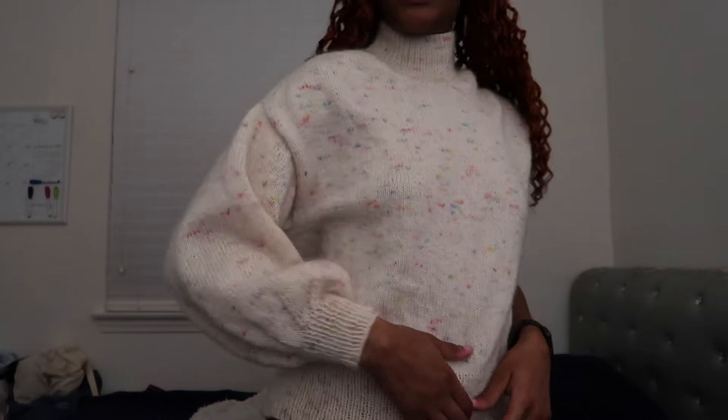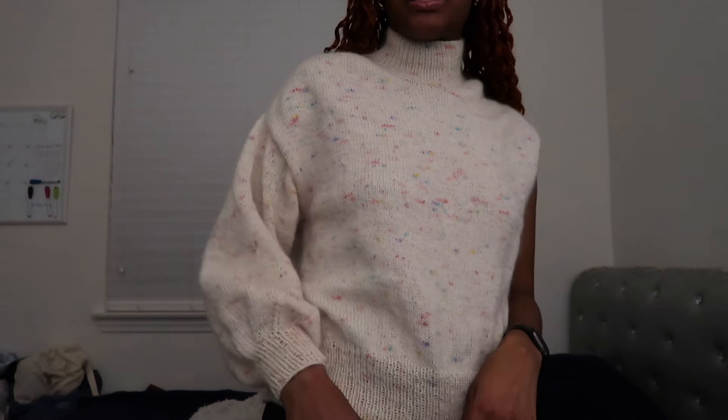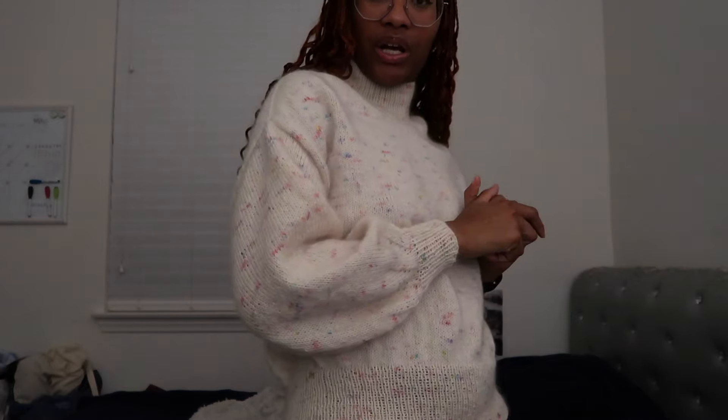Look at this. Wait — this is actually pretty nice! Guys, wait a minute. Imagine when this is blocked out and it's not like such a sharp demarcation. Even if it stays like that, that's still nice. This is supposed to be longer and I was like... I was making fun of this but I actually like it. Noice. And then the sleeve is gonna just stretch out because this is superwash hand-dye yarn. I actually like it.